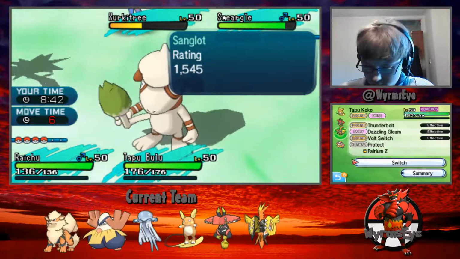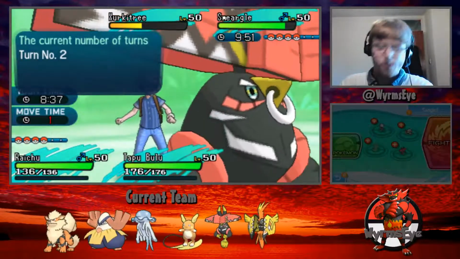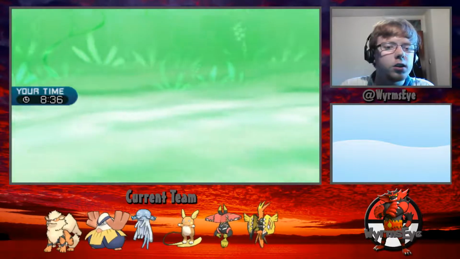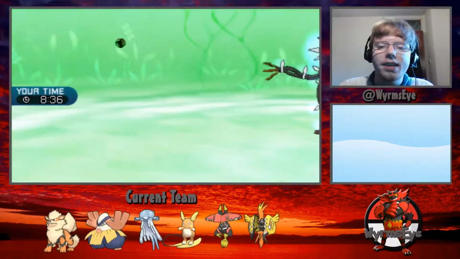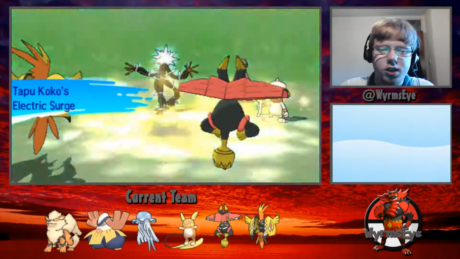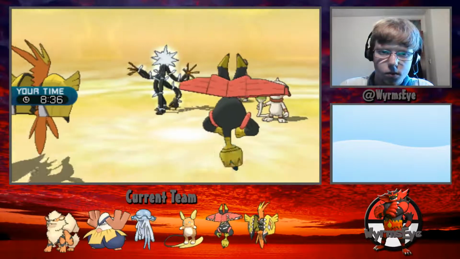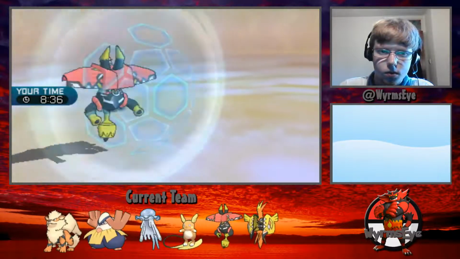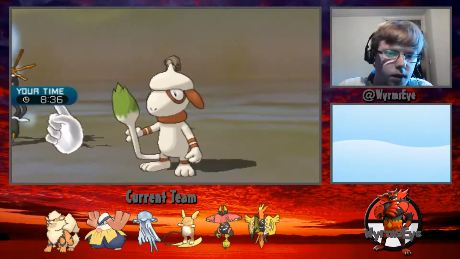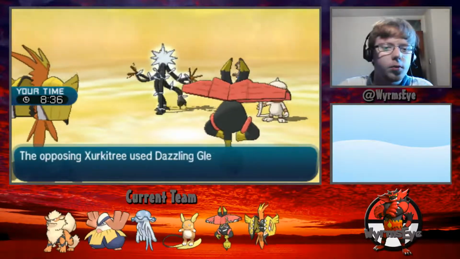I'm going to switch in Tapu Koko here, and I'm going to protect the Bulu. The best play my opponent makes here is a Follow Me with the Smeargle, and probably a Dazzling Gleam with the Circuitry is what I would imagine is its best opportunity to go for. As we see, the Bulu does protect here. Smeargle does use Follow Me. And we'll see what the Circuitry does.